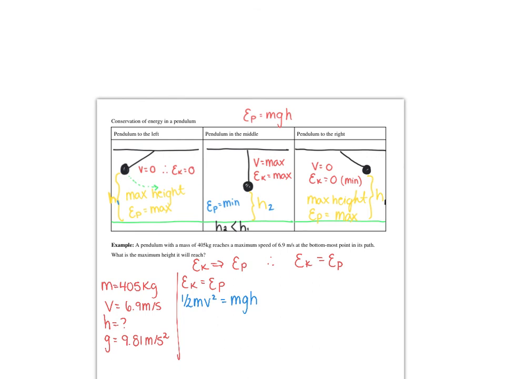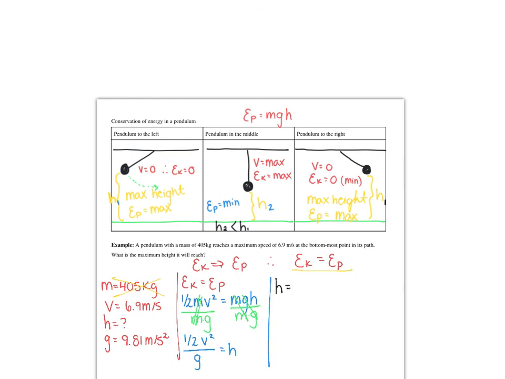To solve for h, I'm going to divide both sides by m times g, and that will cancel m and g here. And I'm going to divide, of course, this side by m and g. Notice that once again, m cancels on both sides, and I'm left with 1/2 v squared divided by g is equal to the height. So subbing in our information here, just checking before we do. Gravity is of course in its proper units. Speed is in meters per second, so we are good to go. Once again, I don't actually need mass when I equate potential and kinetic energy.